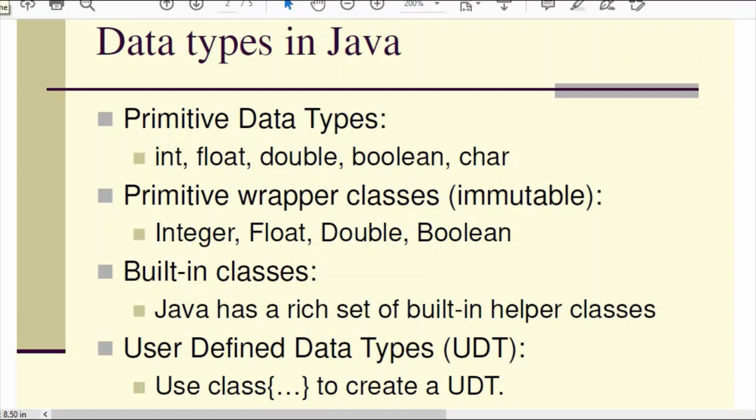Sometimes we want to represent data in a way that is much easier for the programmer or the designer of the program, from the user's point of view. For example, as I mentioned, the employee data type. The computer does not know the employee data type. It knows it can work with integers, Booleans, and even characters. So if we want to hold some employee data, we have to define this data type.